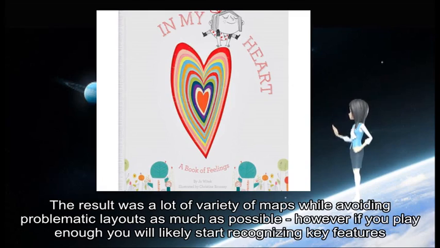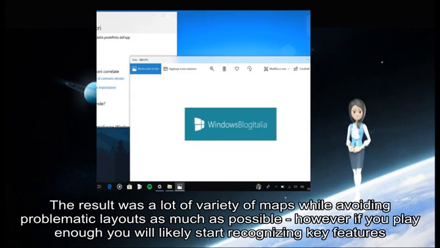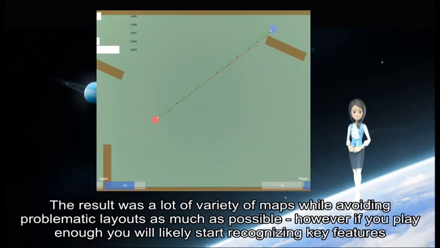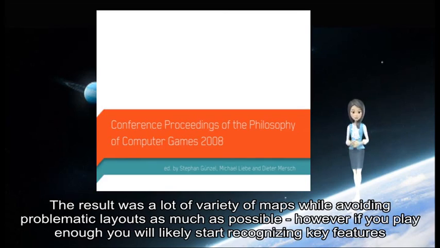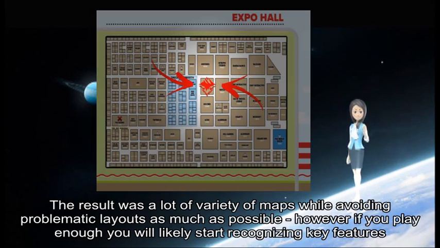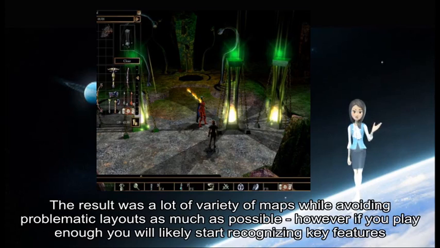The result was a lot of variety of maps, while avoiding problematic layouts as much as possible. However, if you play enough, you will likely start recognizing key features.